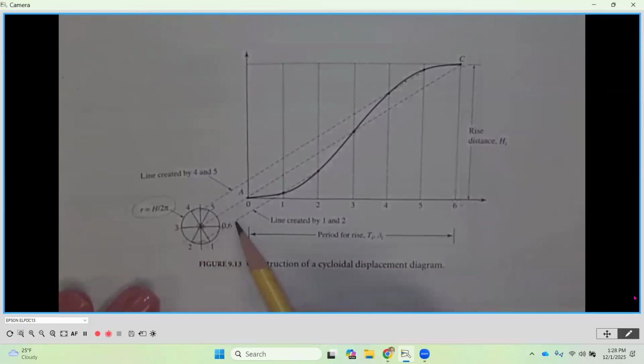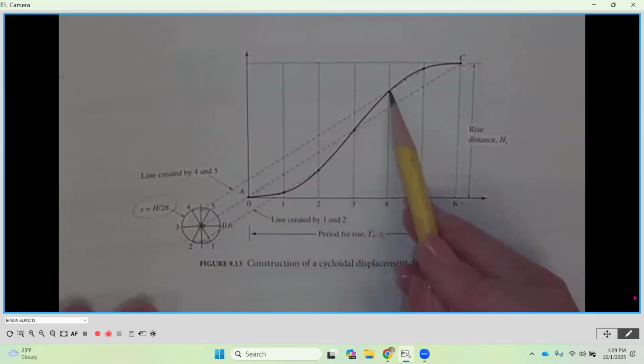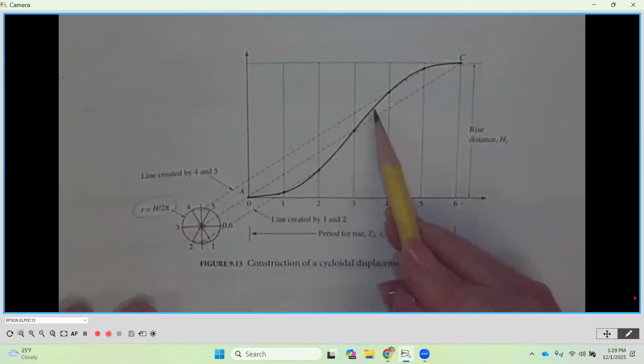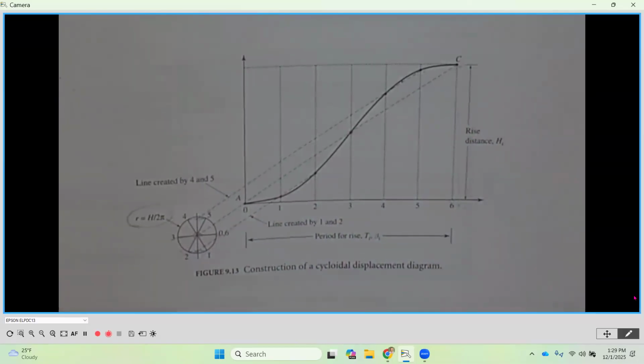You're going to go up parallel to this line, and where it crosses with 1 and 2, that's where that point is going to go. Then for 4 and 5, horizontal line across at that intersection, parallel. Once you have those points, draw a best fit spline through those points for the in and the out.